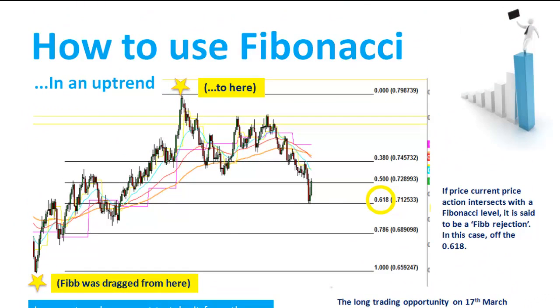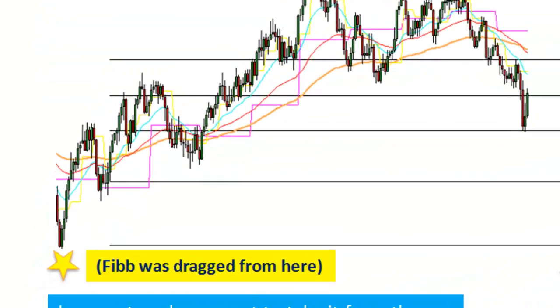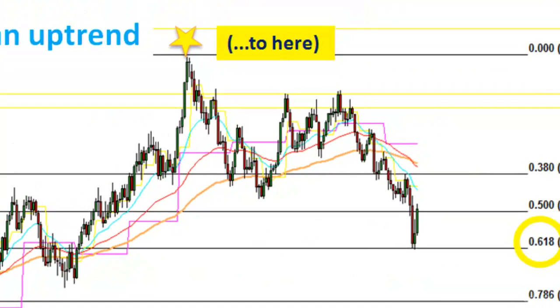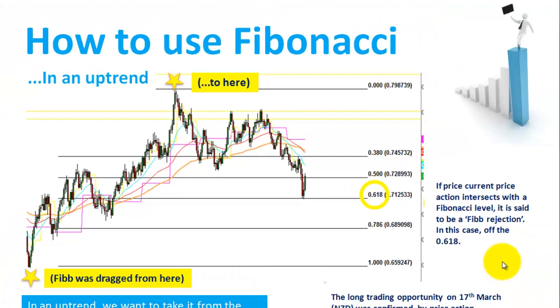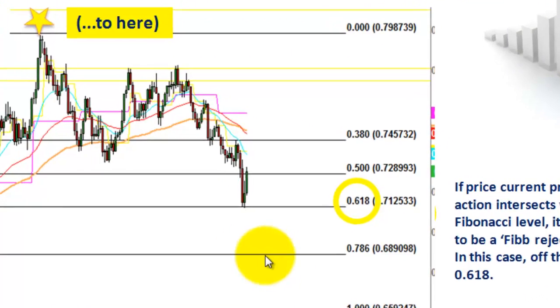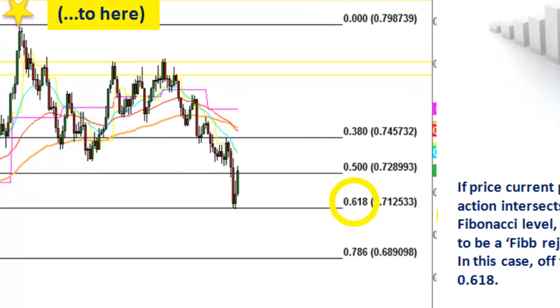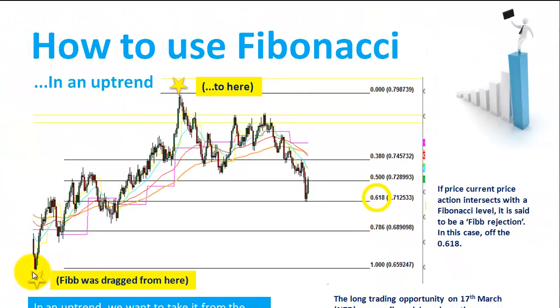And conversely, in an upward trend, what we want to do is take the Fibonacci from the most recent swing low and take it all the way to the most recent swing high in order to plot the Fibonacci number or level where price action is likely to retrace to before continuing. Like in this instance here, we've taken the Fibonacci retracement from the beginning of the move to the extreme high. And we can see here that it's come back to 0.618 and rejected off it before the continuation.